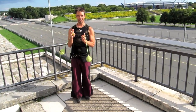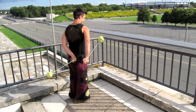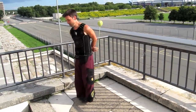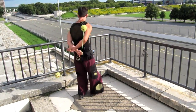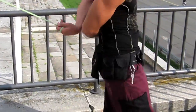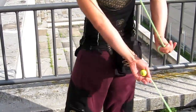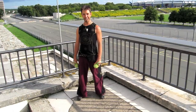So if you can do all of this in front as if it was the back of your body, and then you start playing with it behind your body, so I can do it this way, I bet you'll find the secret in there. So you go over and over and over, neutral, under and under, neutral, over, over, neutral, under, under, neutral, over and over. And you'll figure it out.